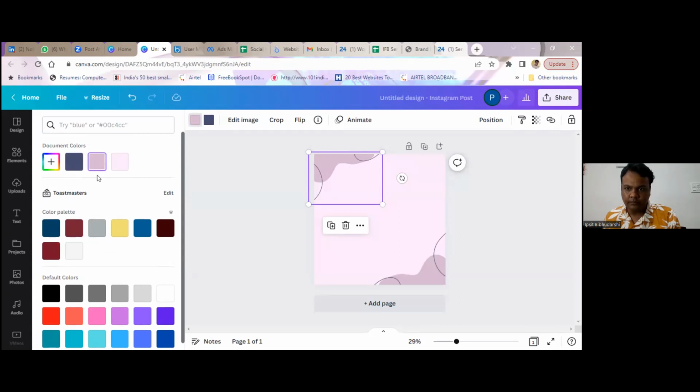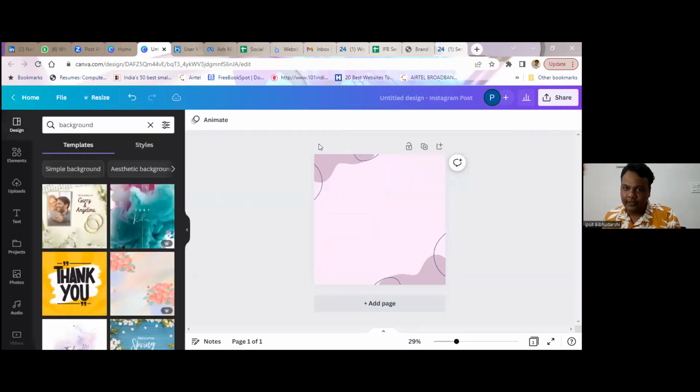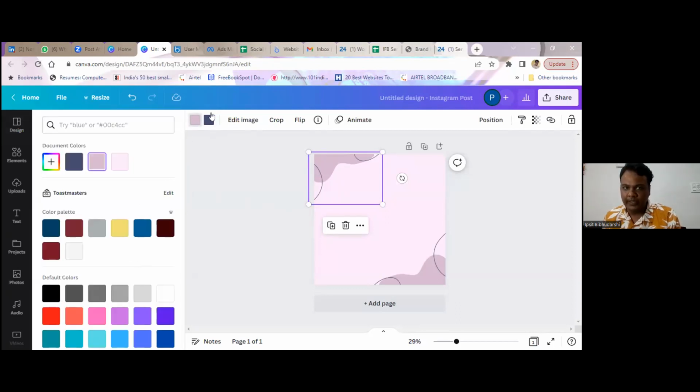Excuse me, how did you select this portion? Just click on it and go here. Can you see these two buttons of violet and blue? Yes. As you can see, the violet is this pattern's color and blue is the line color, right? So you can go to the violet and this comes up. You can just click on the violet button. Now it will show that the violet color is selected.